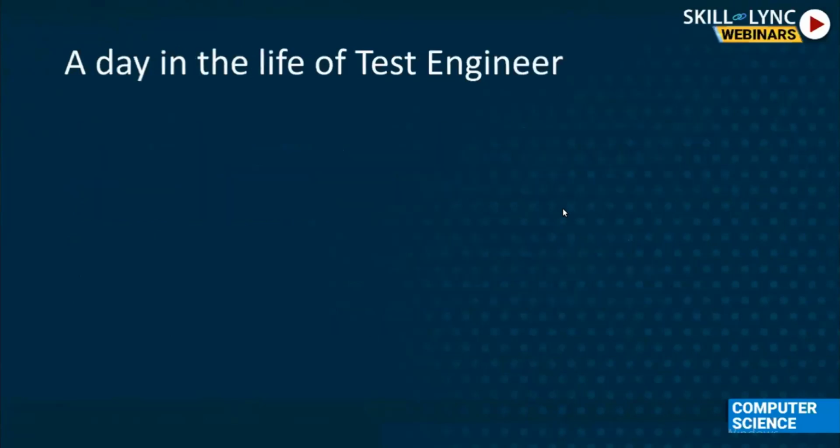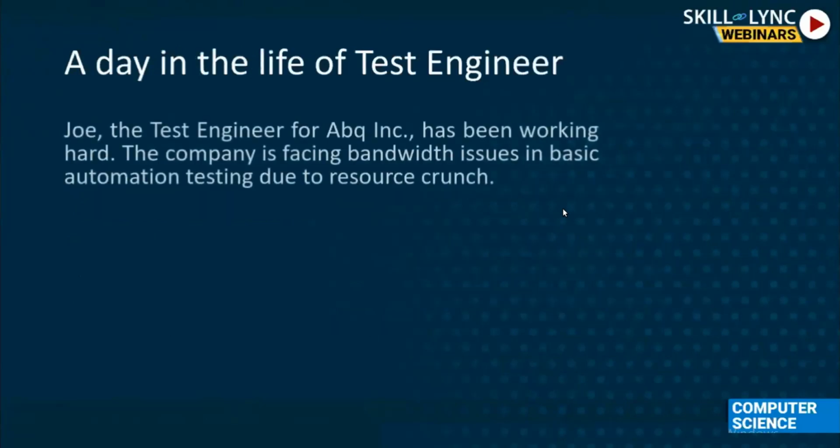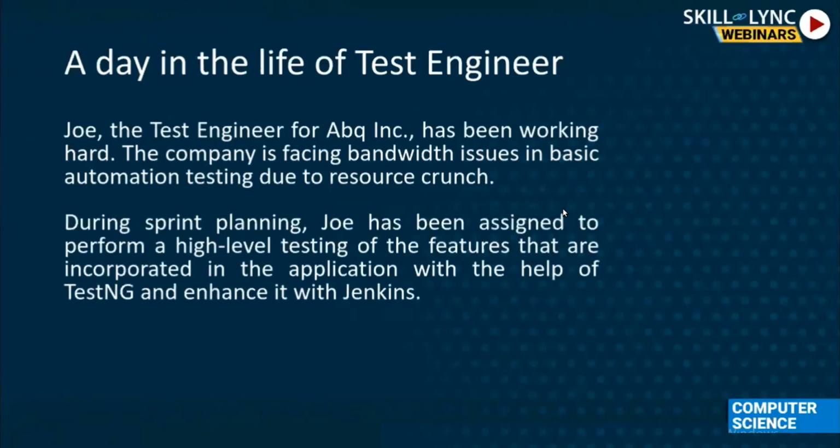So in a typical company, a day of an engineer will look like this. When you log into your system, you'll be asked to do your day-to-day work, which is part of new features. You will be asked to do the testing on the new feature. And also at the same time, you'll be asked to perform the testing of what has already been delivered in previous releases. Nowadays companies are going with the concept of agile testing, wherein we have sprint testing, which we do in each sprint. And at the same time, we are also asked to do the regression testing for the previous sprint.